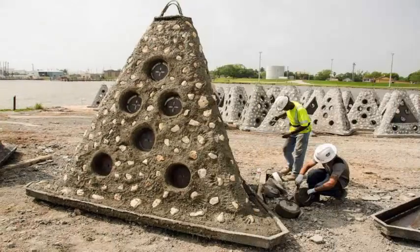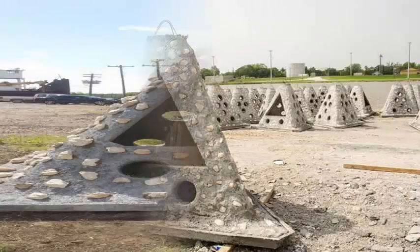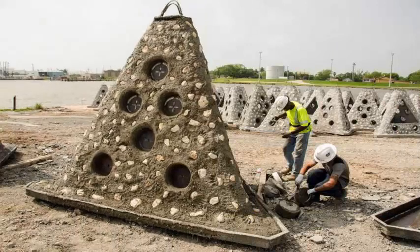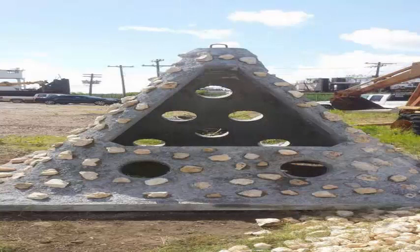Authorities say 50 concrete pyramids have been sunk in the Gulf of Mexico south of Texas as part of an artificial reef to increase marine habitat. The project, supported by the Coral RGV Friends Group, involves marine scientists in the Rio Grande Valley and other places that study reefs and snapper populations. The RGV Coral Project placed 3 metric tons of concrete pyramids in the water Tuesday, about 12 miles from Padre Island.